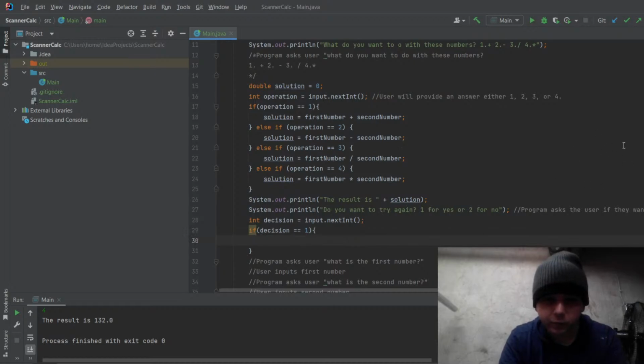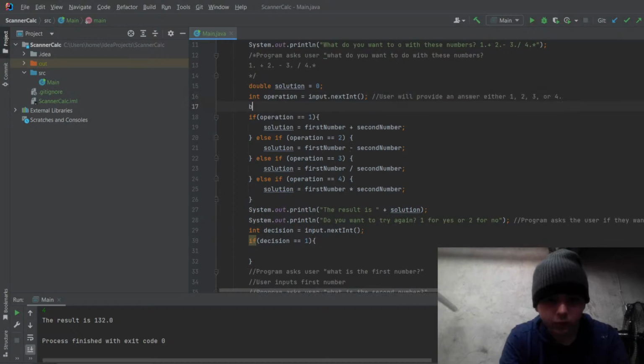I'm going to try to create a Boolean, isContinue.